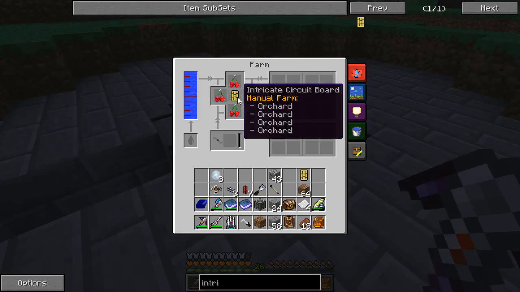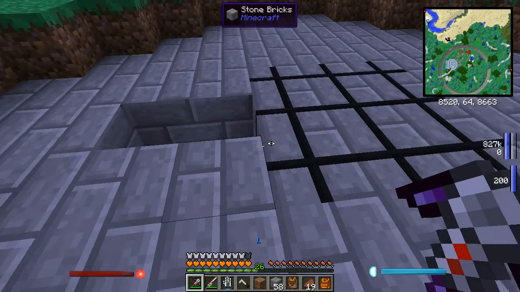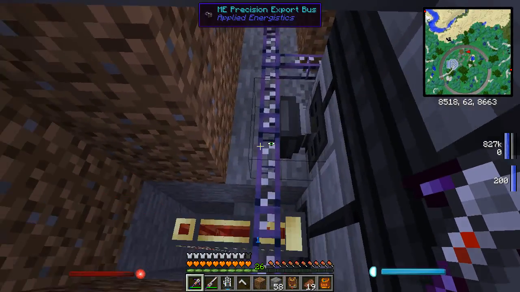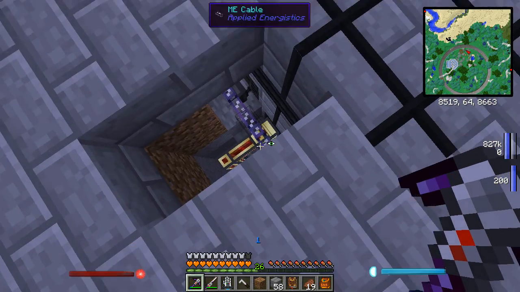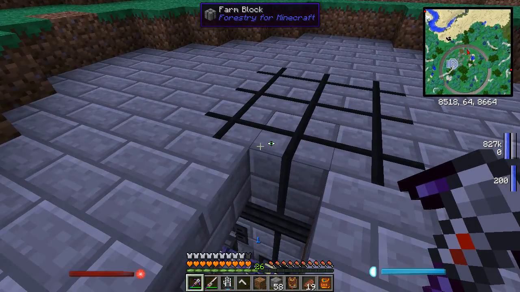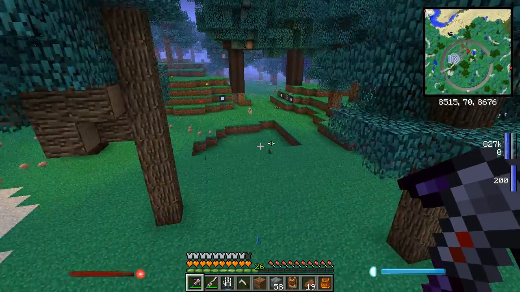And I've already put it in here. As you can see, it's set for orchard now. So the other thing that I've also done while I was off camera was I set the import and export buses up here. Now the export bus is probably not going to do a whole lot at the moment. I need to sort some of the fertilizer stuff out, which probably means I'm going to need to bring all my apatite across and figure out a source of that.